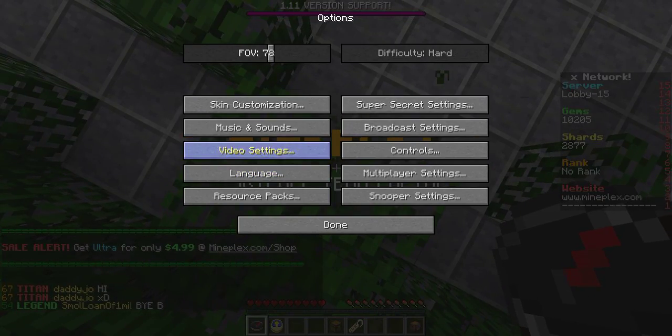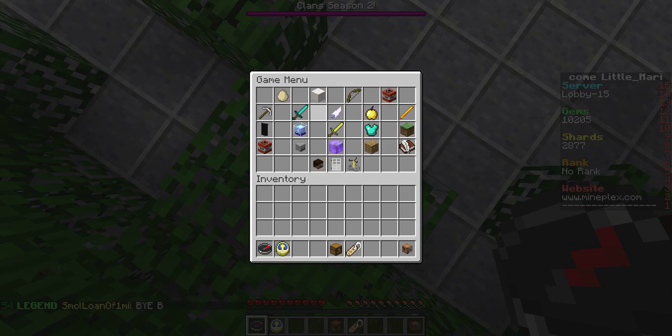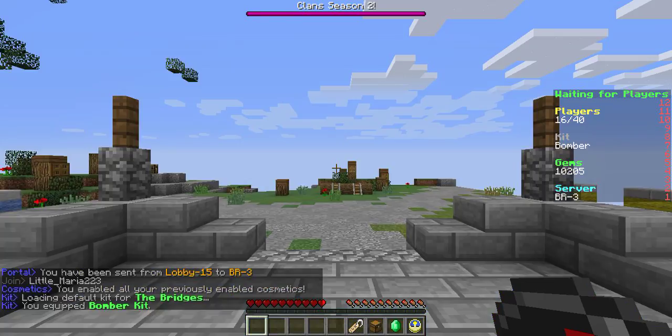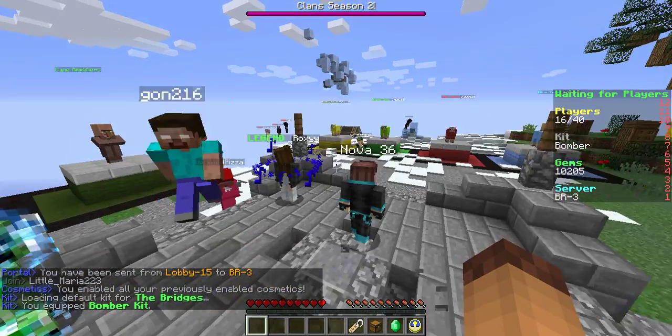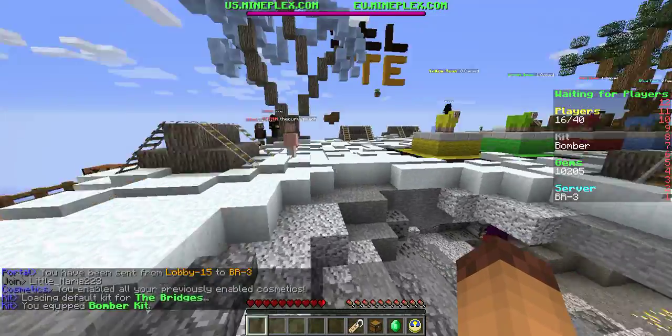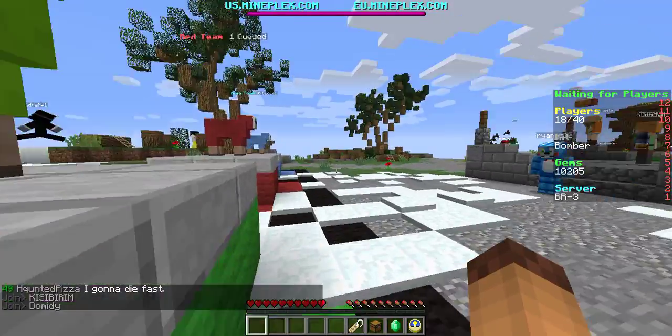Yeah, that was, let me just put it down right in case. There. Okay, so, game: Bridges. Let's do seasons, cause why not? Oh, instant, I'm bummer, guys. I'm just gonna be bummer, and also my kit is default.